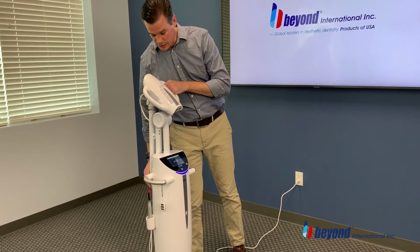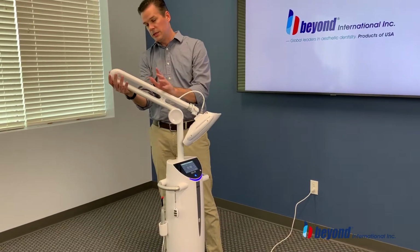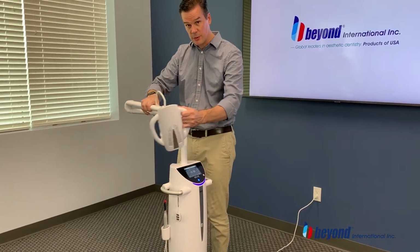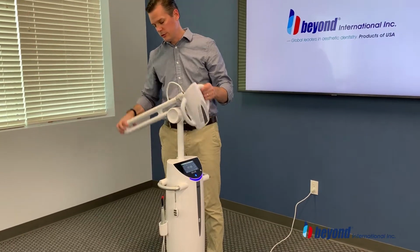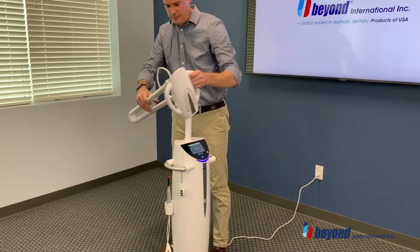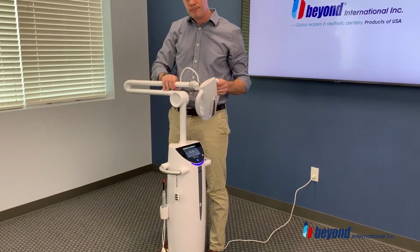So next, what I'm going to do is to put the POLUS head into a lock position. What I will do is I'm going to hyperextend the arm all the way up here until it stops, and then you pull it down. That's now locked. You can bring it either direction this way. If you do not put it into a full lock position, for example, like so, then it may come down. So you should be very careful to bring it all the way up and then down naturally.